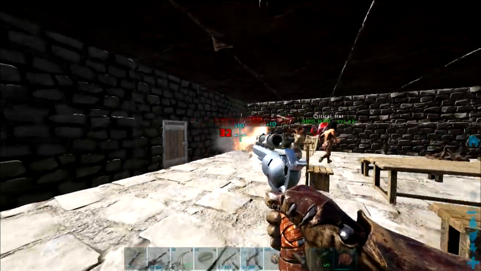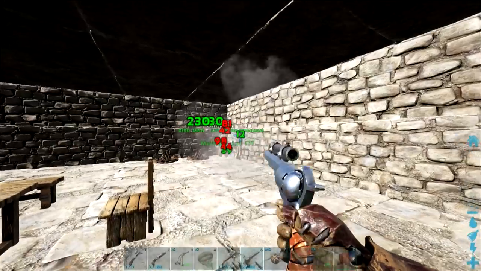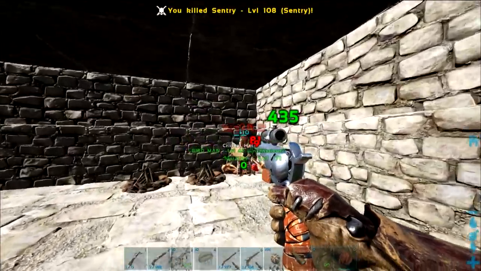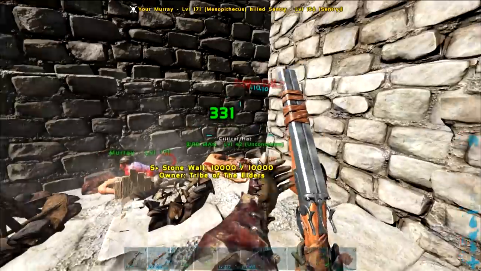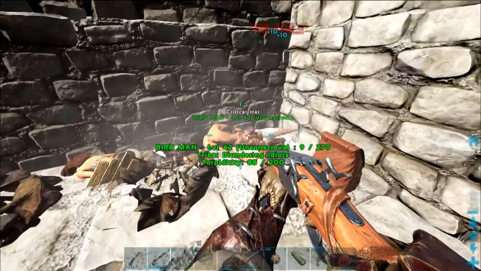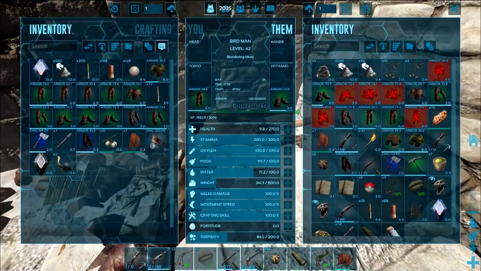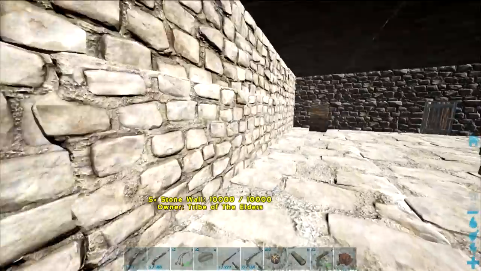I missed. Ghost, save me. Damn it. The monkey got the kill! Nicely done, Murray. I have 9 HP. And I am very asleep.